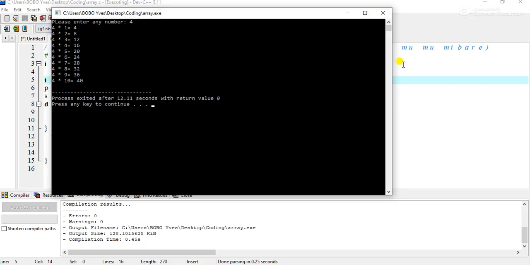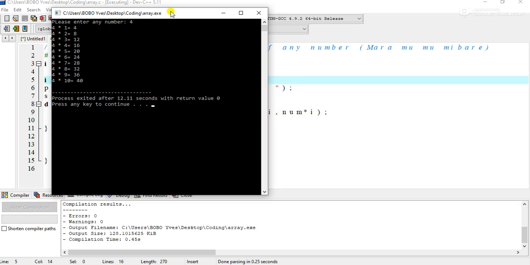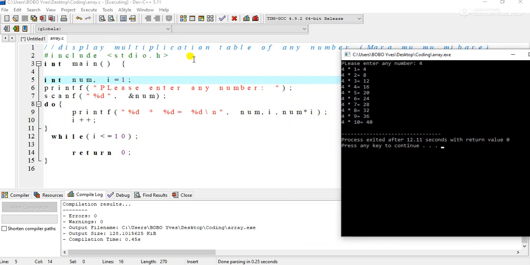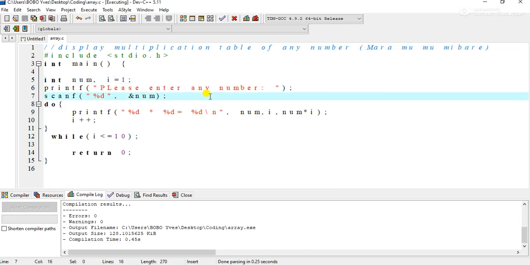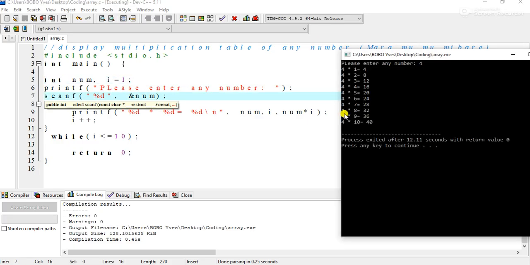It is not changing because this is the value which will be provided by the user. Now I here will be checking until it reaches this condition, which is saying that I is less than or equal to 10. That's why we are having 1, 2, 3, 4, up to 10.